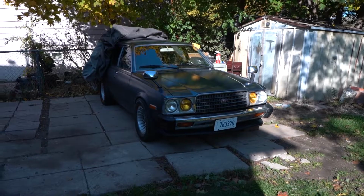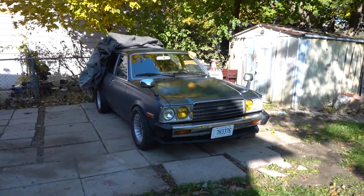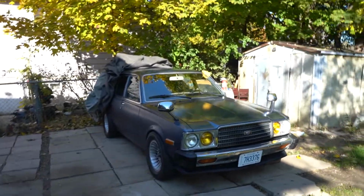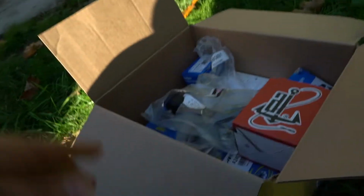Boom, that's my wagon right there. Let me brighten it up for you guys. Oh man, I love this thing. See, I already put the car cover on, but look at this day, man. Nice and blue, no clouds. Anyways, let me show you the bushings and suspension I got.